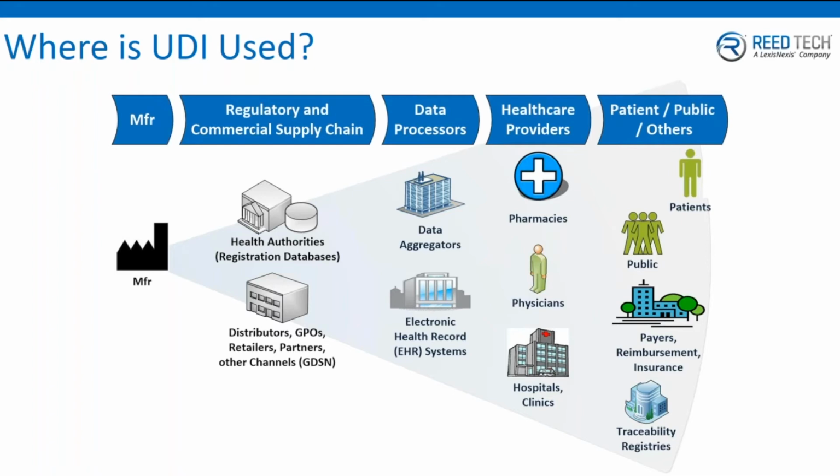So this information becomes available in the public space, and data processors putting together various support systems and electronic health record systems and so on, healthcare providers, patients and other public users are all interested in this information and making sure that it's correct. So there is some responsibility and intent here to make sure that the quality is good and the values that are associated with your medical device are of high quality, and therefore all those downstream users would be able to correctly identify your particular product.